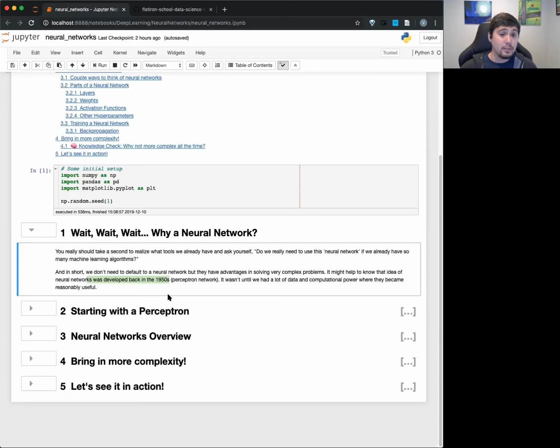And then TPUs, has anyone heard of a TPU before by chance? Has anyone heard of a GPU before? I see some nods. If you're into games in particular, you probably have to buy a discrete graphics card, a GPU. But a TPU is a tensor processing unit. The idea there is that they're optimized for tensors, certain operations meant for artificial neural networks or other machine learning processes. So TPUs are relatively new, and those can perform even better at training these models.